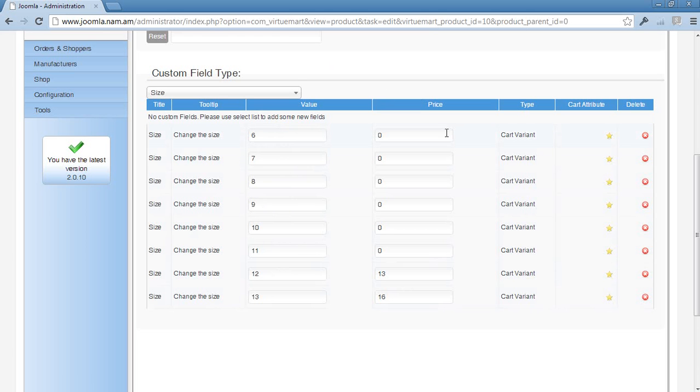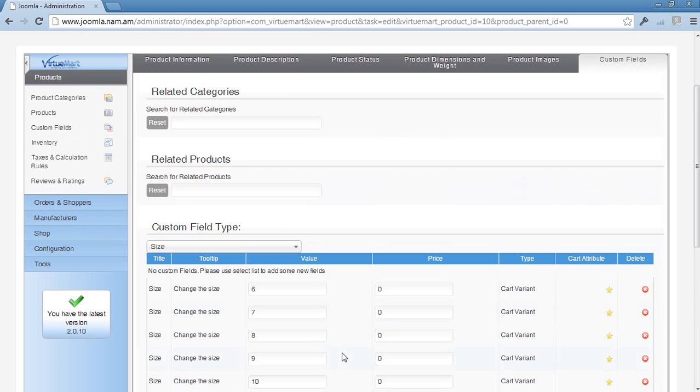Then in the price column you would start with 0 and that sign, and another 0 and that sign, and another 0 and that sign, and the first 0 would correspond with the first 6, or the first number in the value block, and so forth. And so that's how you would set it up. We will still look at that in more detail when we get there. I just wanted to mention it now since we are actually working with the custom fields.